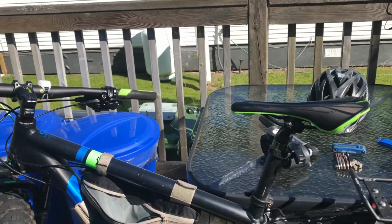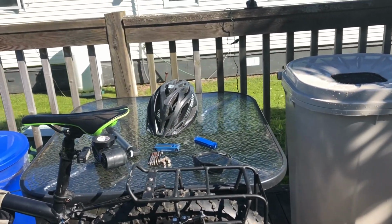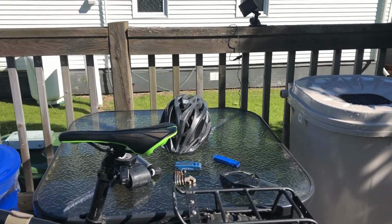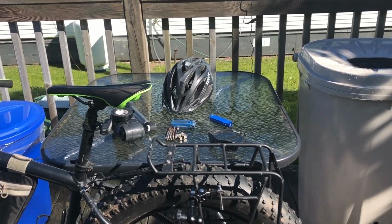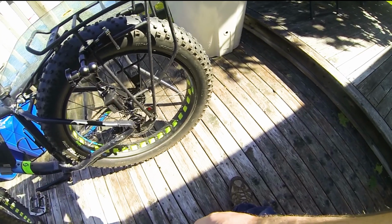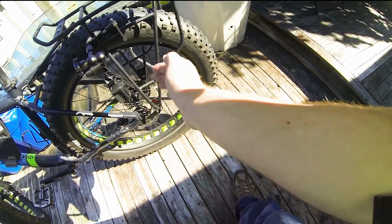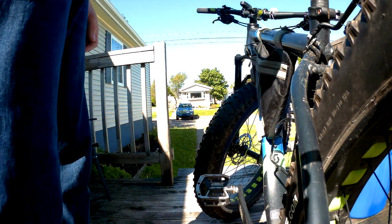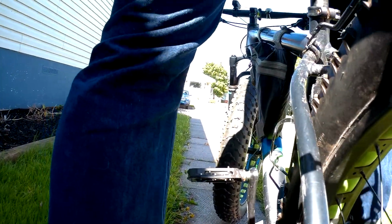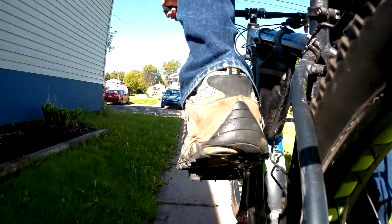Our commute is going to take us down the new active transportation path along the North River Causeway, and yeah, so let's hit the road. There we go. I'll assume that's recording. All right, everything else is going there. Let's head out. Started our timer. Okay, let's head out. Ooh, boy.